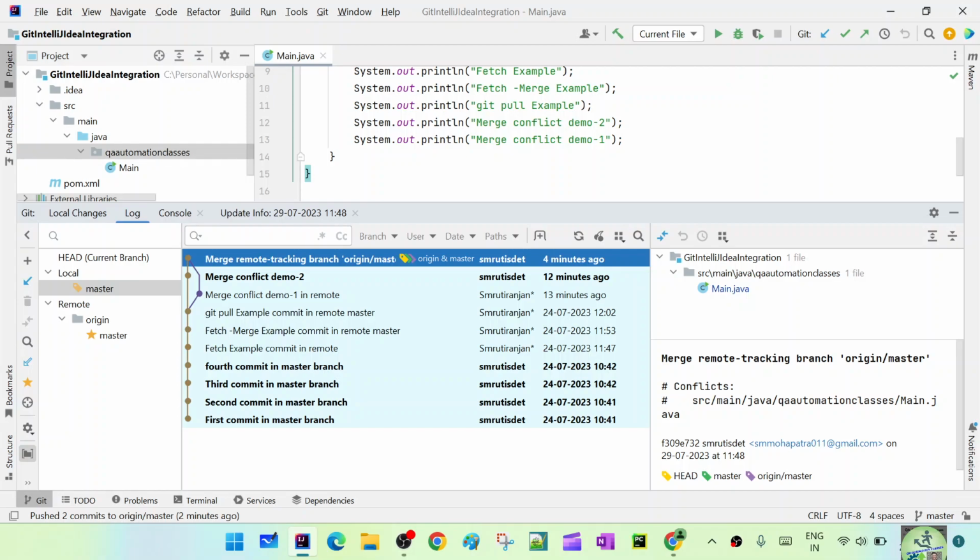This is the most important one, guys. Whenever you are working in real time, you might come across this, and it might look very difficult, but it's really easy. You have to understand what code should be part of the final commit. If you don't know how the other person's change is conflicting with your change, you can connect with the person who developed that code. You can get into a discussion, come to a common point, and then accordingly resolve the merge conflict and push the code.